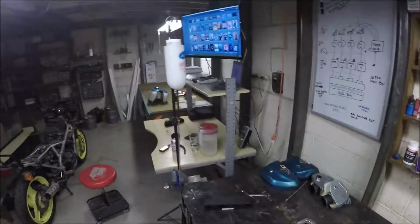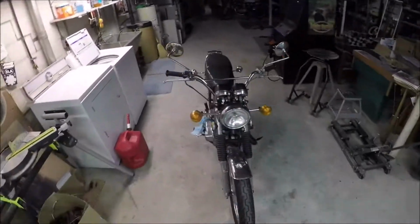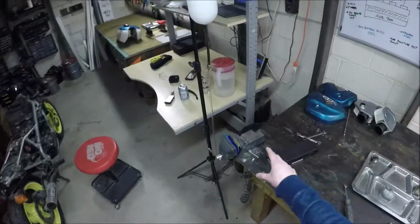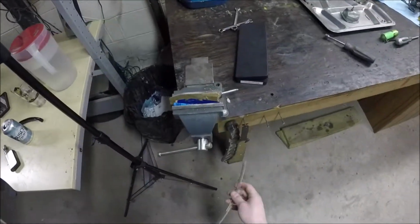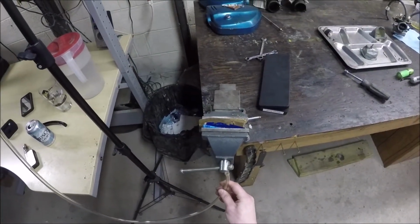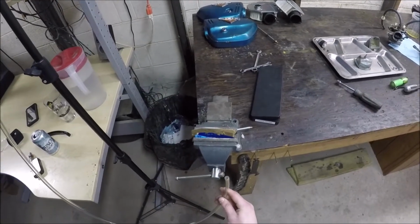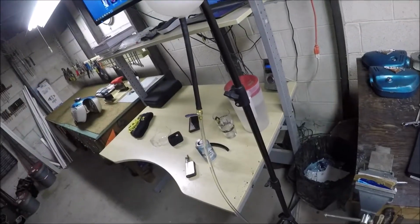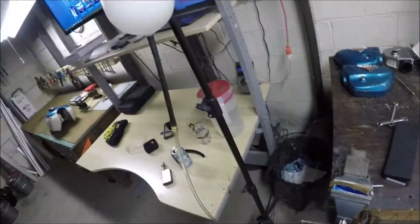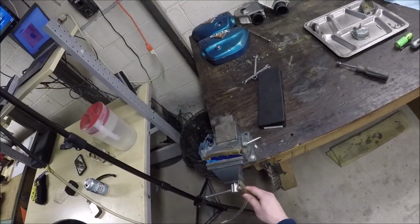What I was thinking is that once I set the float heights, instead of putting the whole thing back on the bike, I'll put the carb in this vise here, set up this auxiliary fuel tank, set it here, and put fuel to it. I've tried this with a funnel before, and it worked fine, but maybe there wasn't enough fuel pressure on it. So if I fill this up and put it here, that should be pretty indicative of what it would be like on the bike.